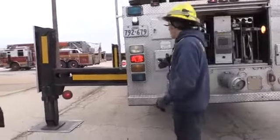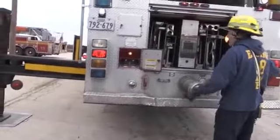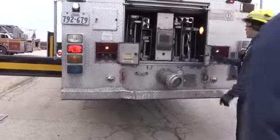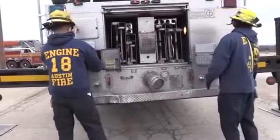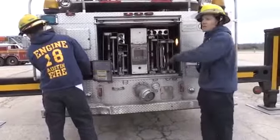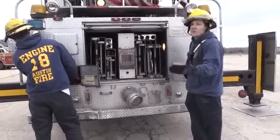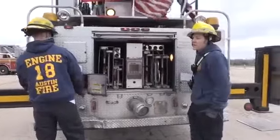So one way I avoid doing that, and it's a little harder on truck 8, but if you can grab both sides of the stabilizer, or Tim, if you'll do that side, we'll lower them down at the same time. That way the truck lowers down level. And that way there's not a huge torque on it. So if you've got a buddy at the station or at the fire to help you bring it down, why not? It just makes it go a lot easier.